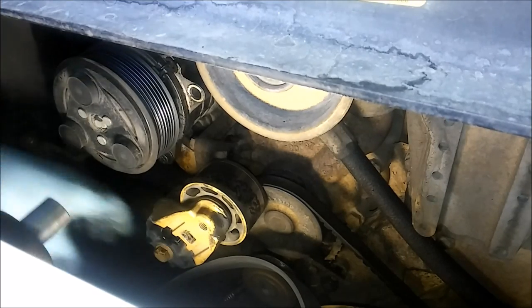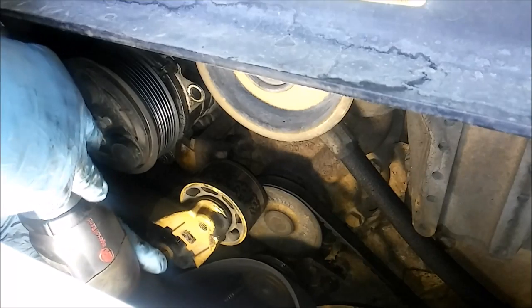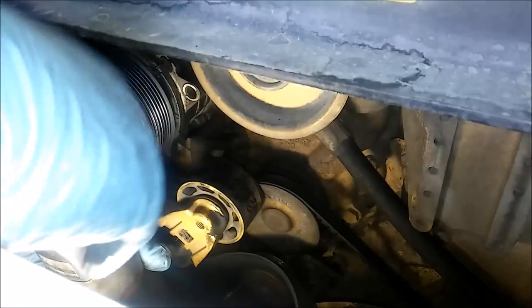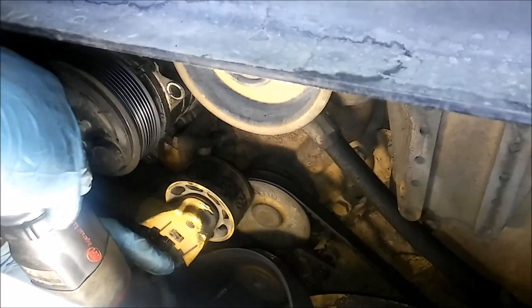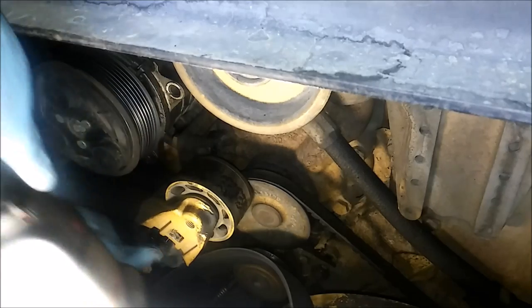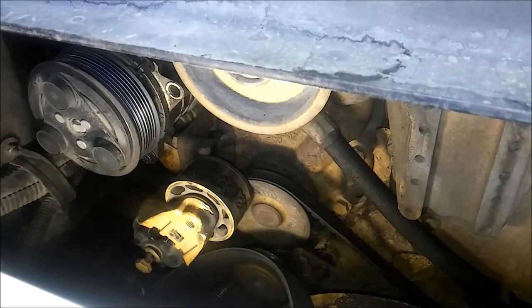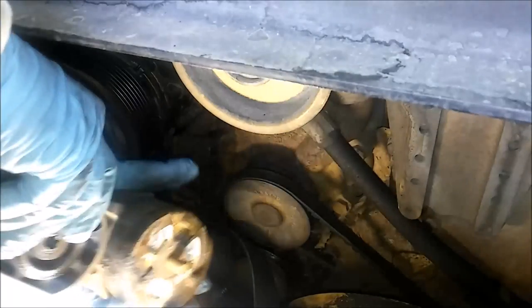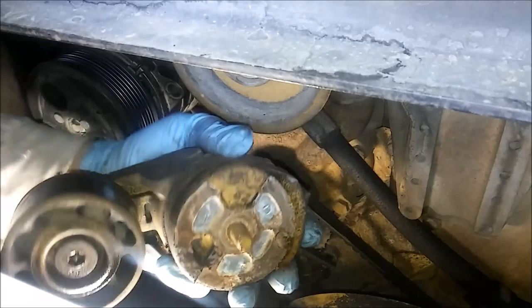So we're going to remove the tensioner. It's just a single 16 millimeter headed bolt. So the bolt's been loosened. I typically leave the bolt in the tensioner, and then you remove the tensioner and the bolt as an assembly. Now the tensioner is held in by the bolt.